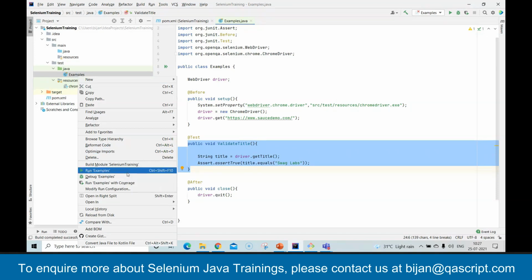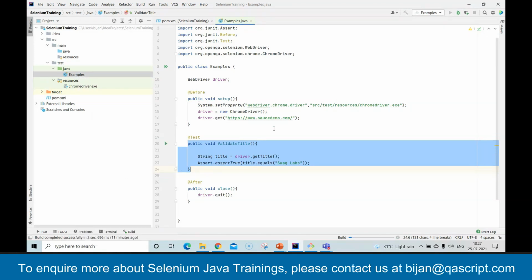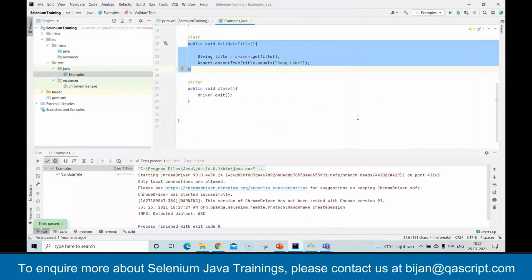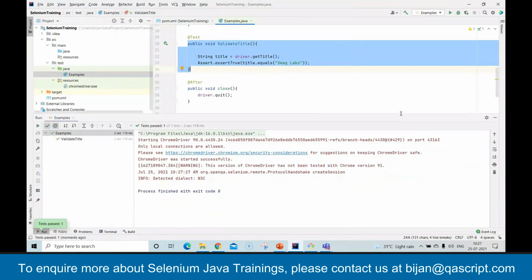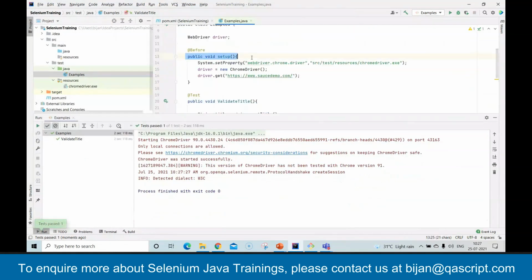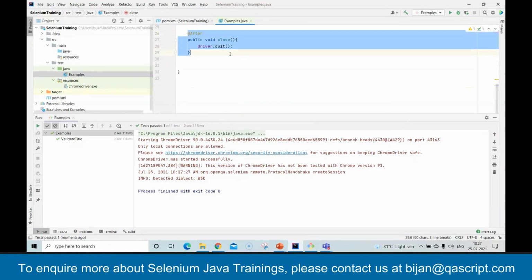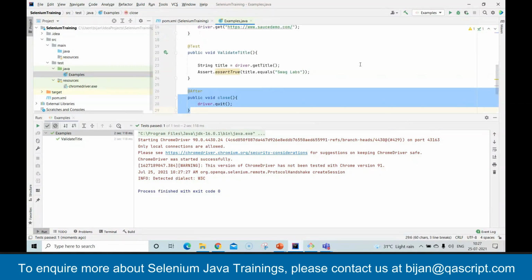Now I can directly run this example, which is again a JUnit test. As you can see, it went in the flow. First it created the driver, opened a new page, performed the test, and then closed the web page it had opened using the driver.quit method.